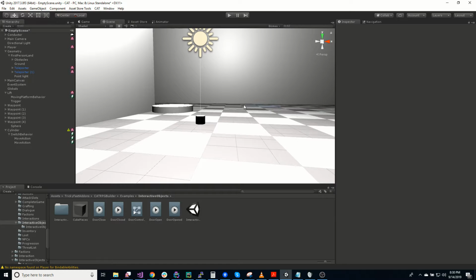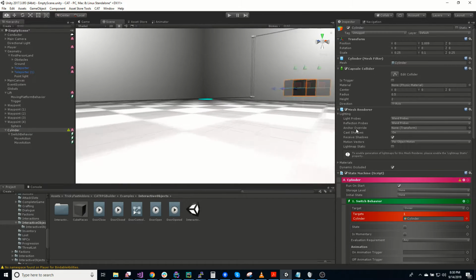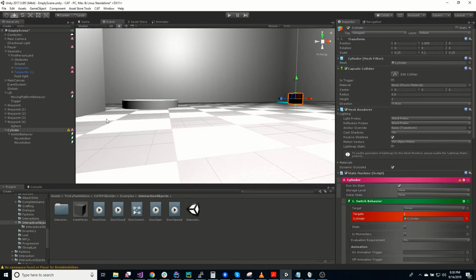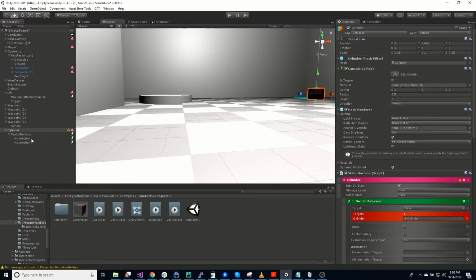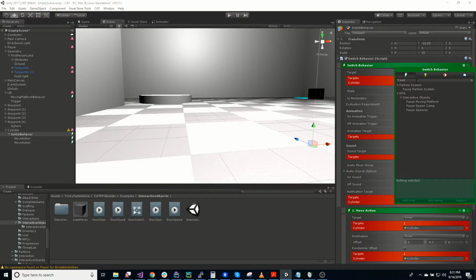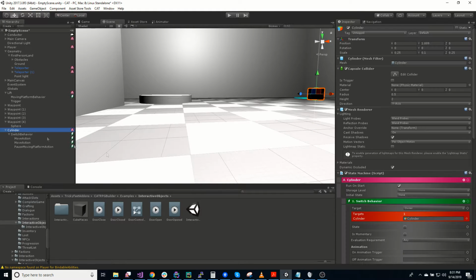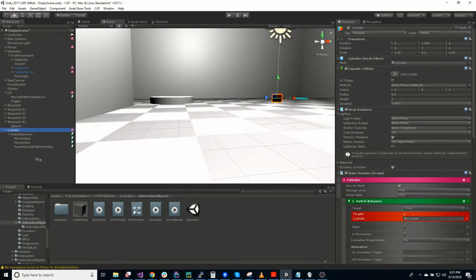So the next thing we want to do here is, actually, let's give this a pause moving platform. So we'll give it pause moving platform. Target is going to be named, and we're going to call that lift. And while this is down, we'll pause the lift. The other thing we need to do is actually add an interaction here.